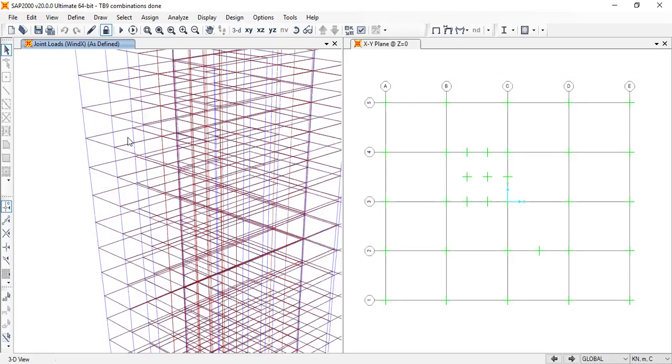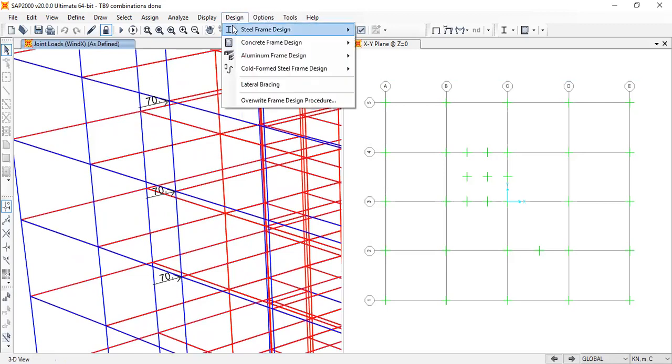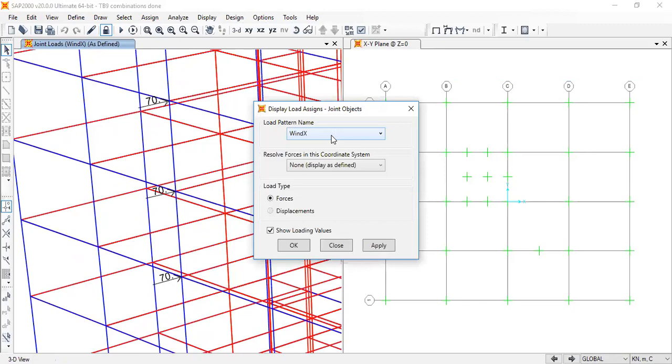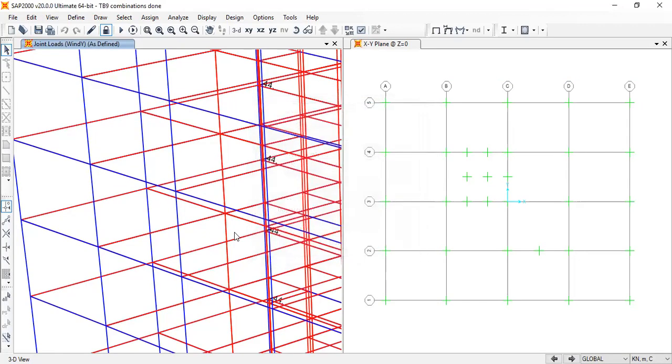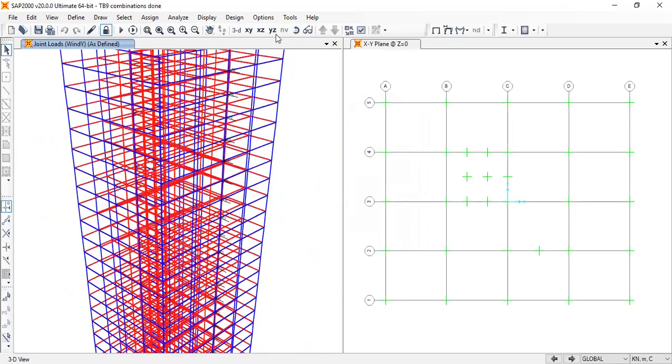It's there, 70. And then I can see joints, wind Y. So that's there.